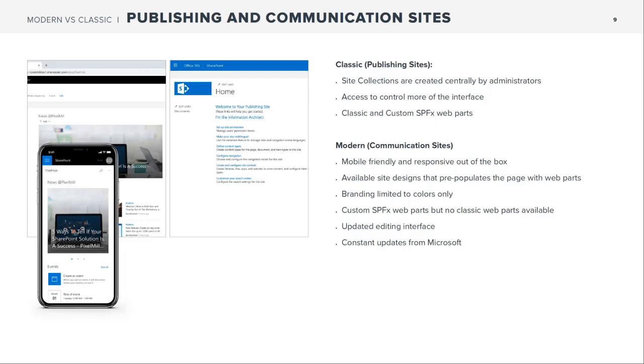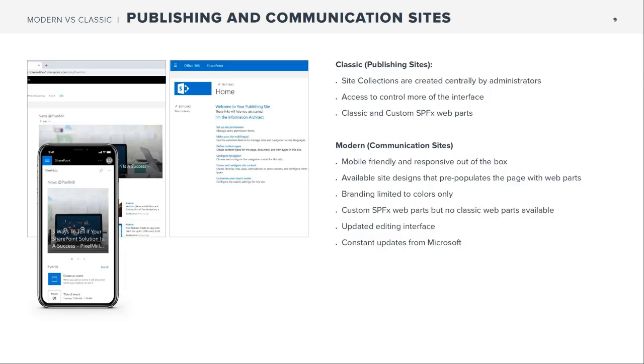But with modern, we are limited to branding with colors only. At my first Ignite, they did announce that they're going to do typography, but that's yet to be released. I'm not sure where it's on the roadmap. But once again, if you're looking to get started quickly, modern communication sites is the way to go, and they're mobile right out of the box and responsive.